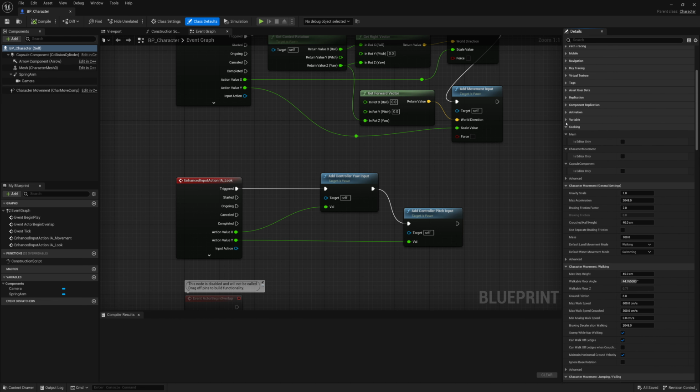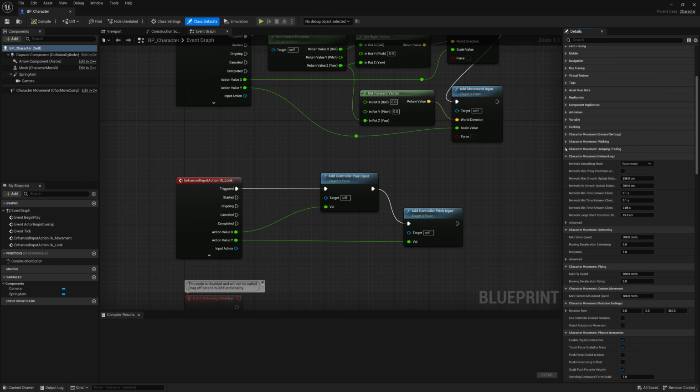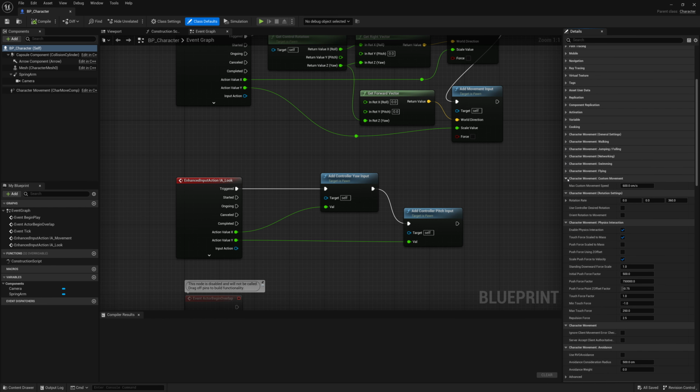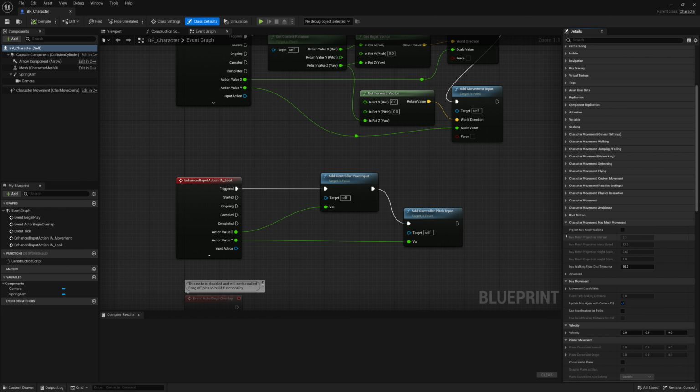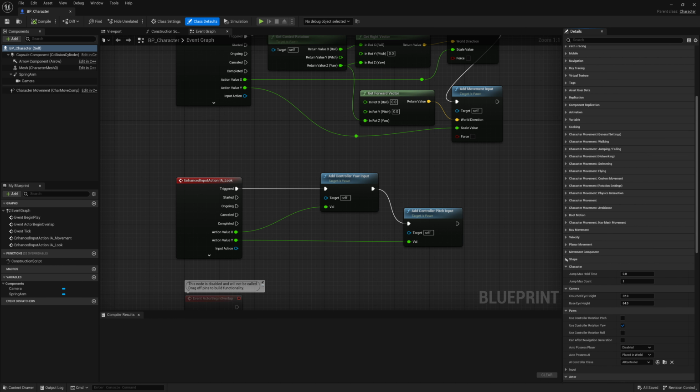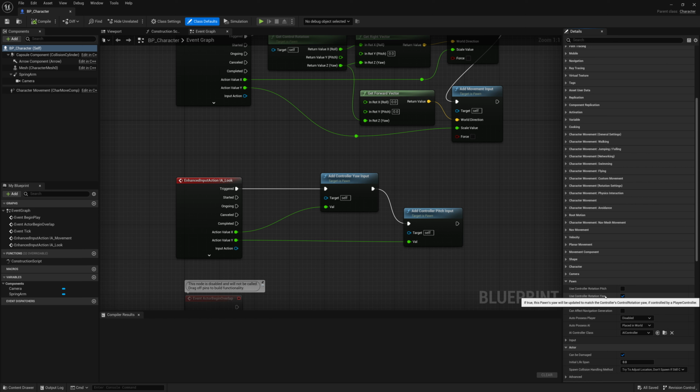This will pretty much show everything when you click on that very topmost node, so it can be hard to navigate through. I was hoping I could find what group it's in. Should be here, Pawn. So under Pawn, you'll find these options: Use Controller Rotation Pitch, Use Controller Rotation Yaw.